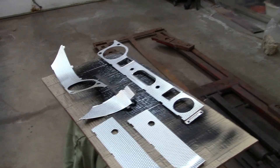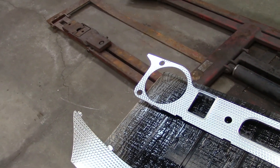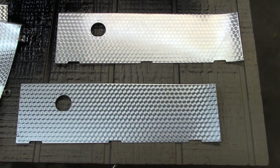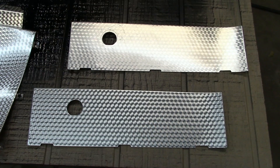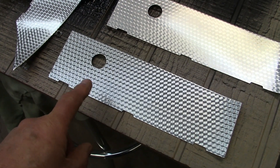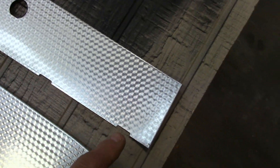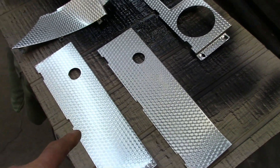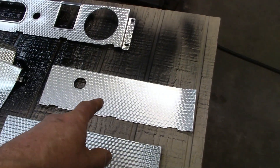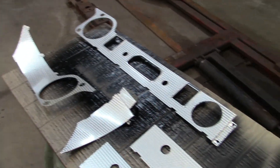I was able to get all these pieces clear coated today and I actually sprayed them outside. It was like 60 degrees. After I let it sit a while, I brought them in where it's warm. I've got two glove compartment covers — how is that possible? This one here is out of one bid. It's got a couple tiny scratches, but it's way shinier than the one that came out of Project 66R. It's almost like they stole that one out of Project 60R and put it in the other one. So that one's going to go back into one bid, and this one's going to go into the dash I just painted.